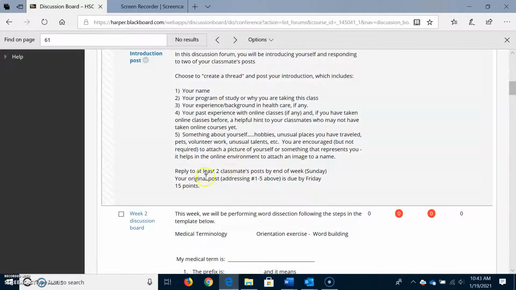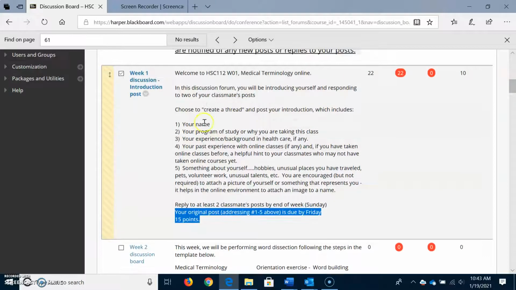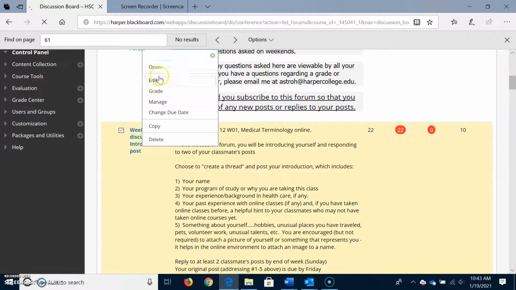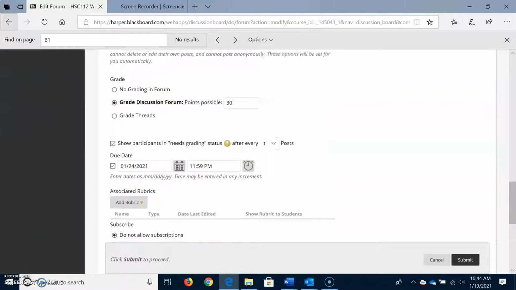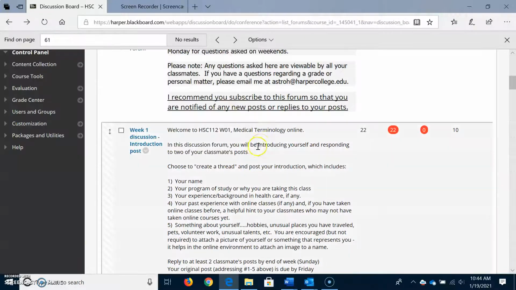This one requires that you reply to 2 classmates' posts by Sunday, which means your first post is due on Friday. Today's Tuesday, so get started on that. This discussion board is due, let me double check, the 24th. So you want to get started on this ASAP.